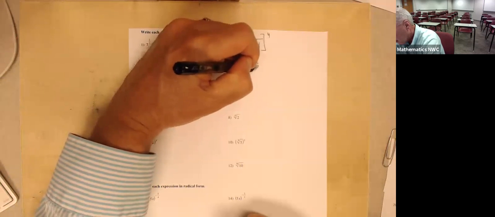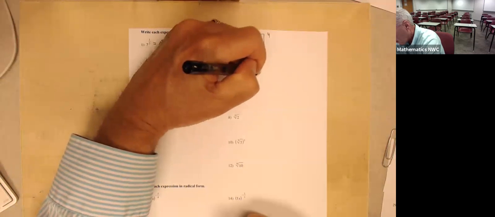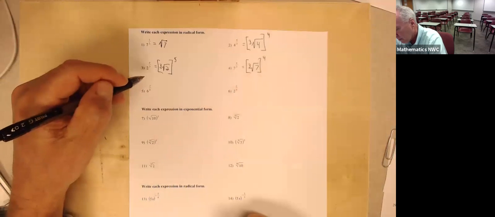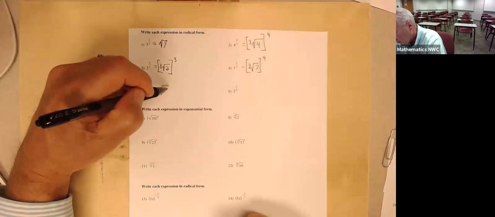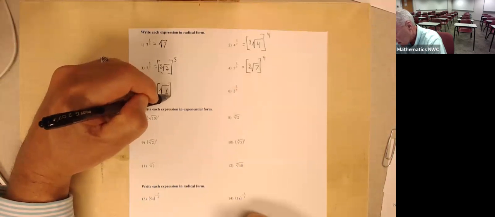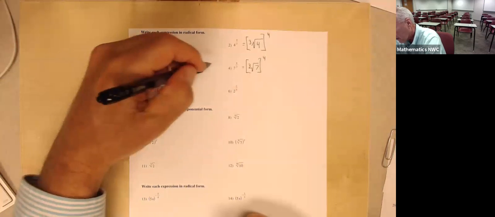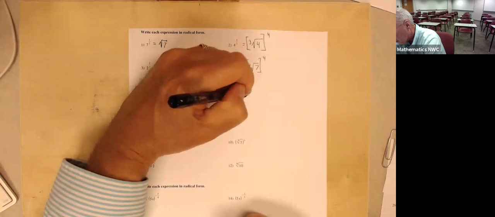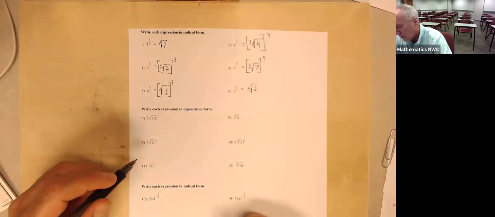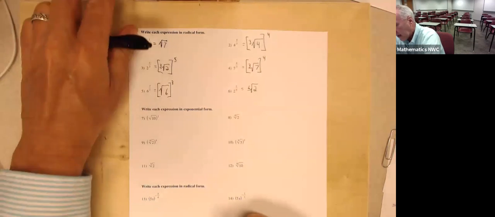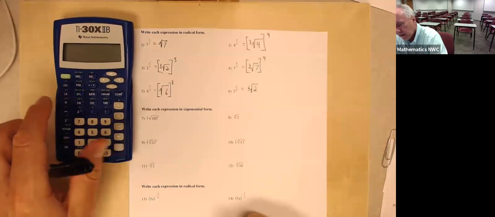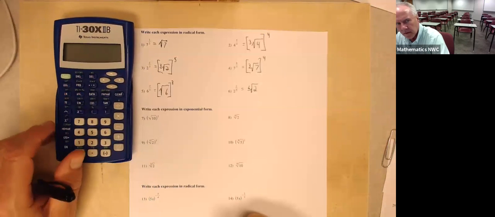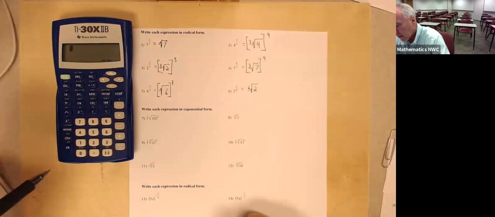This one is going to be the cube root of 7 raised to the power 4. This one would be the square root of 6 raised to the power 3. This would just be the 6th root of 2. I can go further now if I want on my calculator. For example, I can get this to come on, there we are.